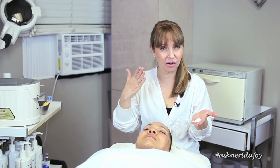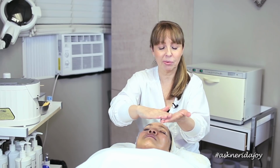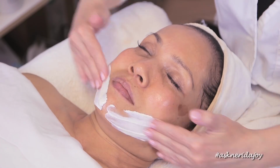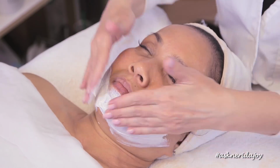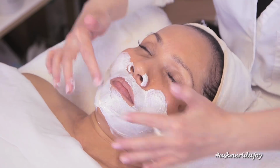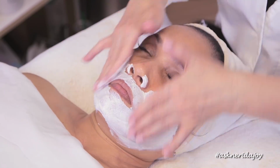And now I've got some of the firming mask on my hand. This particular mask has a little bit of retinol in it. It does not dry hard on the face, which I really like, because I'm not a huge fan of the tight drying masks. Most people have surface dryness, and anything extra that's drying on the face is only going to make it worse. So this one is a really nice retinol mask and a firming mask, and we're going to use it all over her face right now. It's going to stay on her skin for 8 to 10 minutes, and then we're going to remove it.